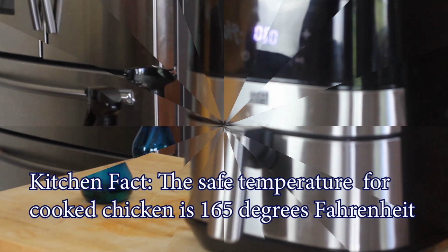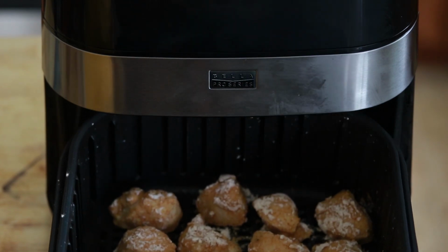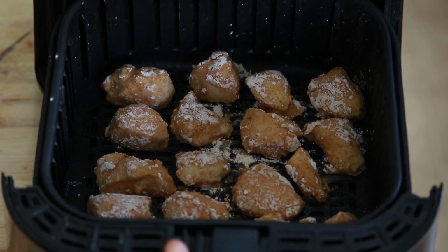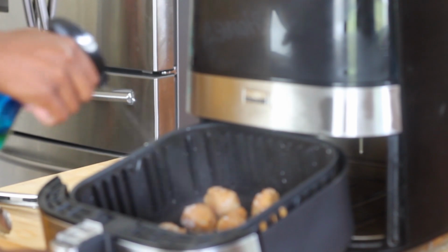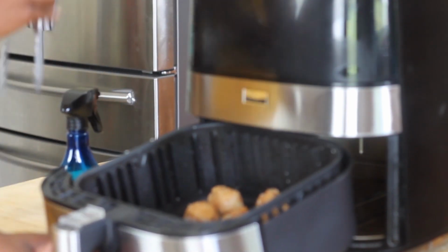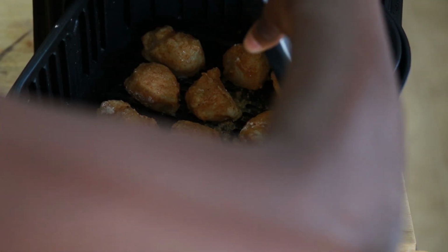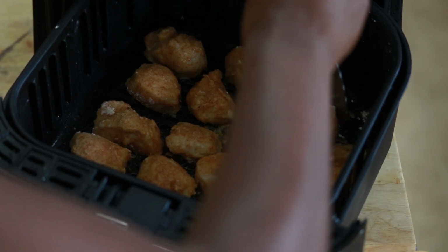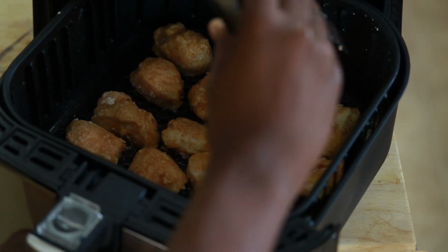We started. Okay, so it's been about 6 minutes, and I'm gonna open that so you can see it's not done, and all of my flour has not gotten off of it, but that's okay. And what we're gonna do is we're gonna spray those flour spots at this time. That's one thing we're gonna do. And then we're gonna go ahead and turn it, each and every piece. Now be careful. The breading might try to come off. You'd be like, man, breading, don't do that.